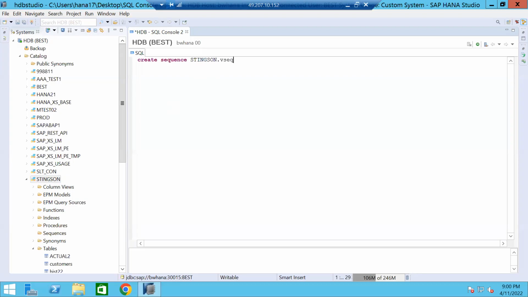And here we can give some starting value to our sequence. So start with 1, right? We can give some starting value like this for our sequence. So let us try to execute.